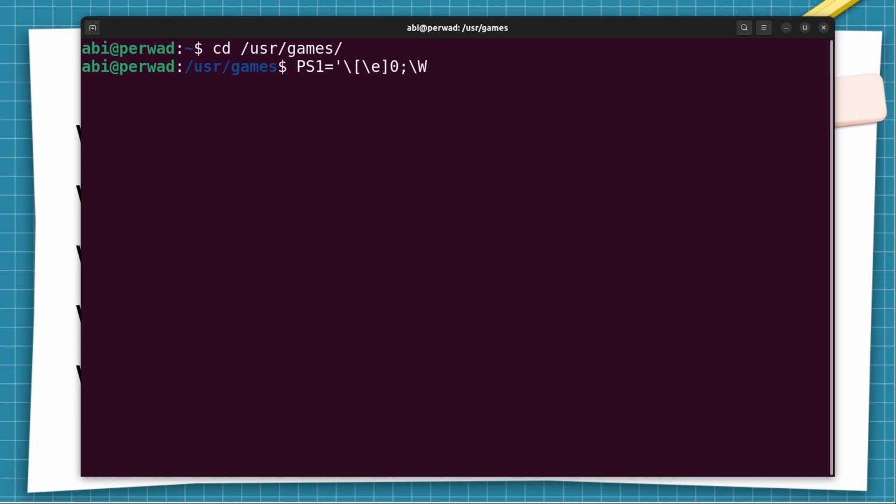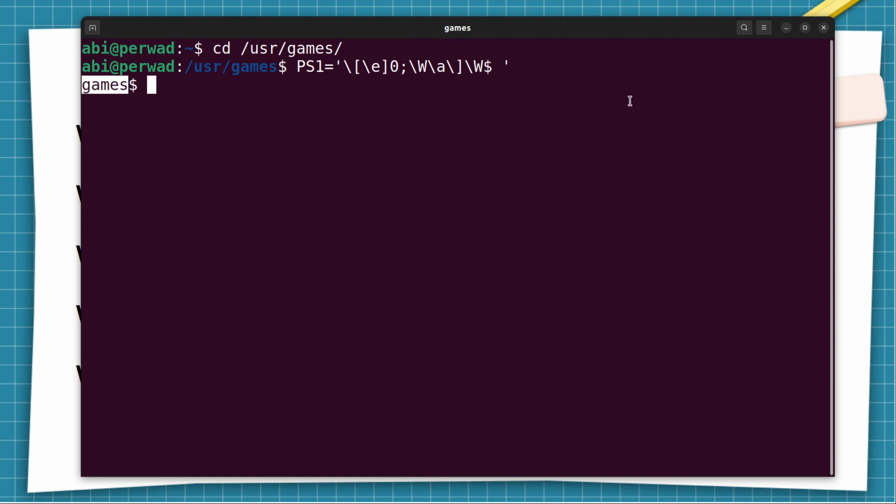End the title, end the instruction. Now we want to set the bash prompt string. It is the base name of the current working directory. Let us add some dollar. Blindly we will give a dollar here. Now you can see that the bash prompt string changed to the base name of the current working directory, and here you can see the terminal title also changed.